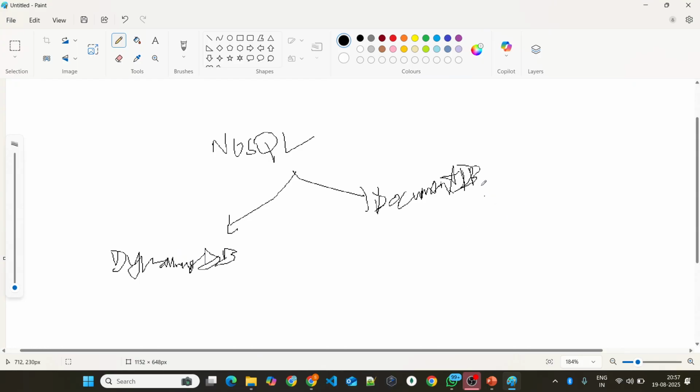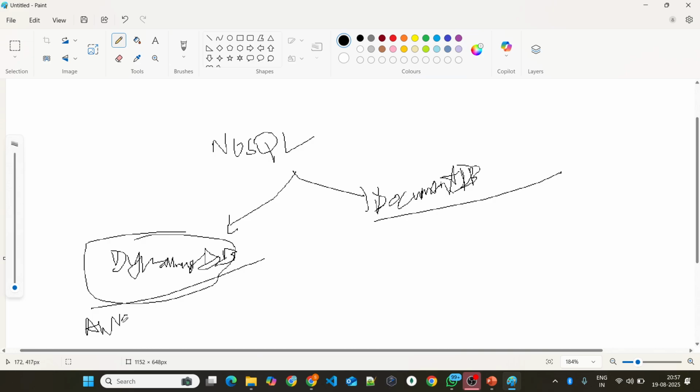What is the difference between the two, both being NoSQL? DynamoDB is a kind of NoSQL, but it was developed by the AWS side. Whereas DocumentDB is similar to MongoDB. You can find all the settings and similarities with MongoDB.